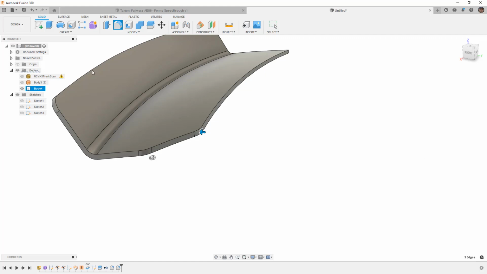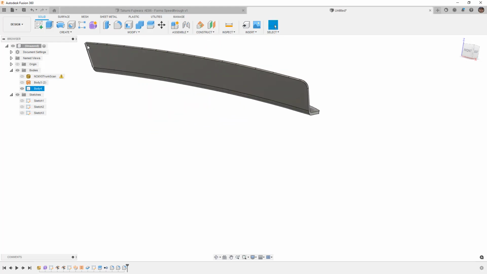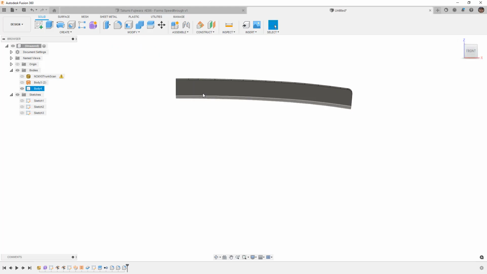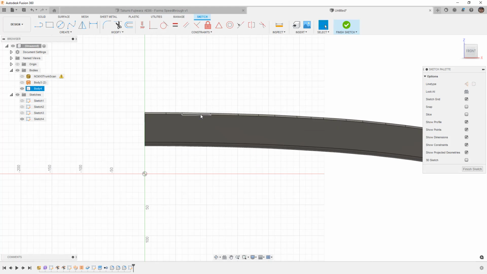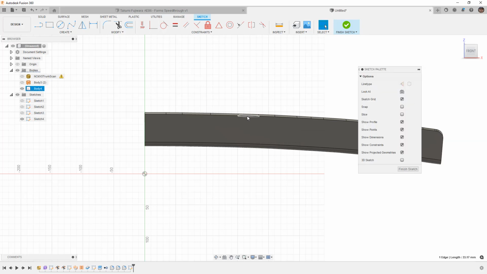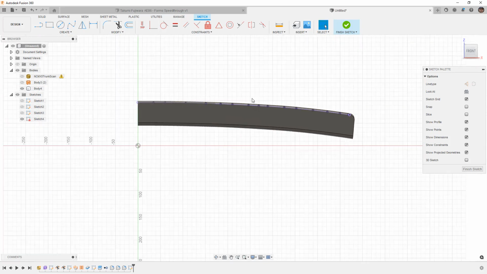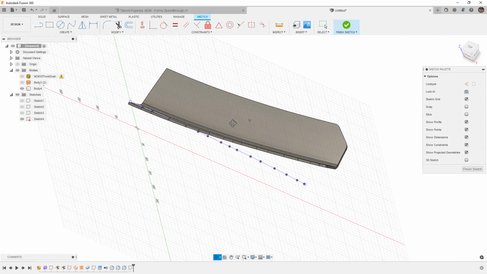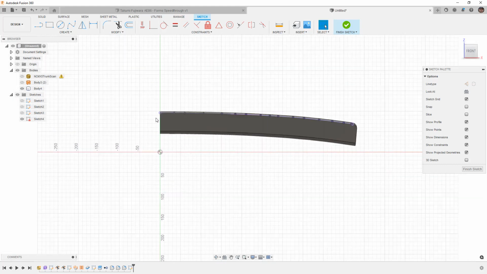Before we do anything with these edges, I do want to change the shape just a little bit. I want to give it a little bit of style, so I'm going to cut some of this out on the back. So again, another sketch. I want to think about the edge, this back edge here, and where I want to cut. So I want to cut up to this point right here, so I'm going to hit P to project that. And you can see that it actually brought in most of that edge. You can see where our sketch plane is. And then I want to think about how I want to connect that.